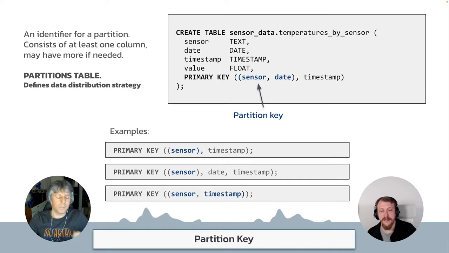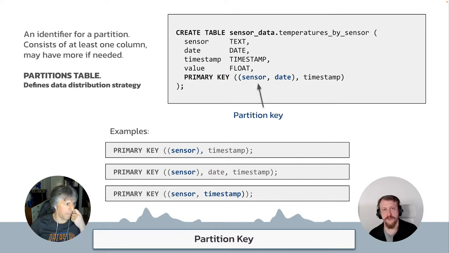And then people, I don't know about you, but when I order pizza, I specify my full address, city, street, house number, and then they can reach me. Delivery guy or girl can reach me easily. And making a query without specifying all parts of a partition key is as stupid as ordering pizza without giving your house number or room number, apartment number.